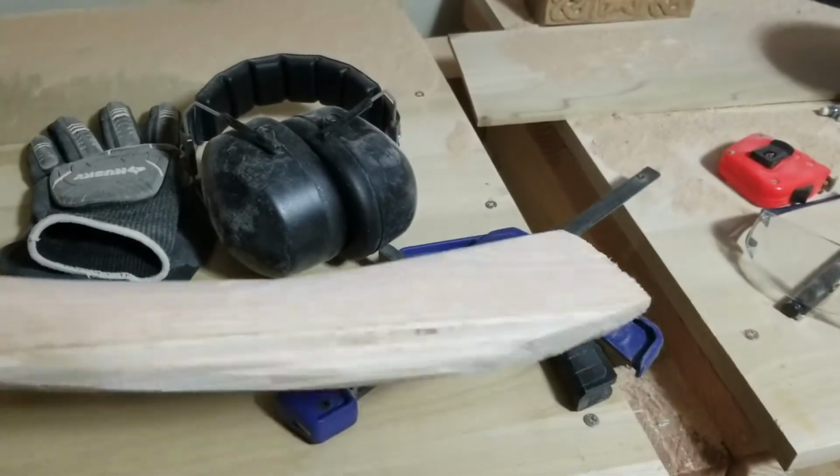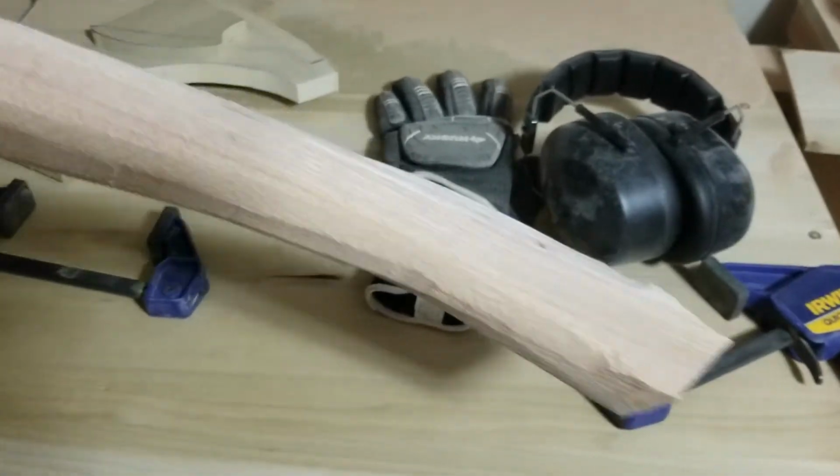Yeah, I'll go ahead and toot my own horn over this. Alright, gotta smooth this baby out.